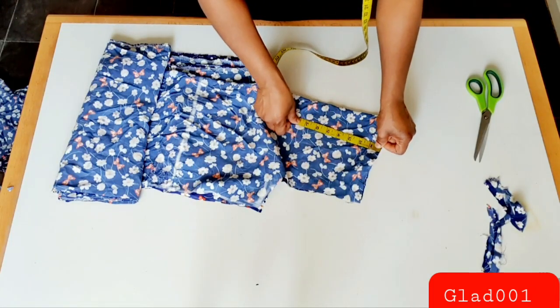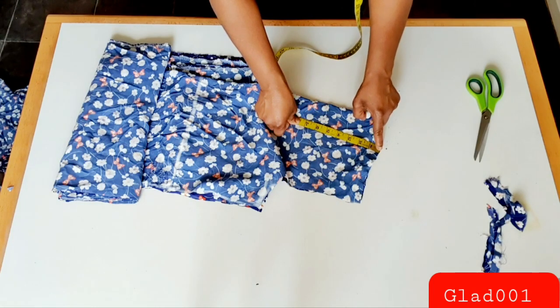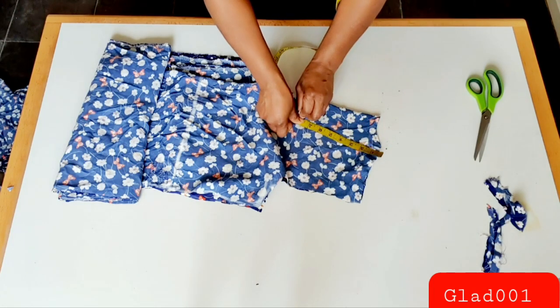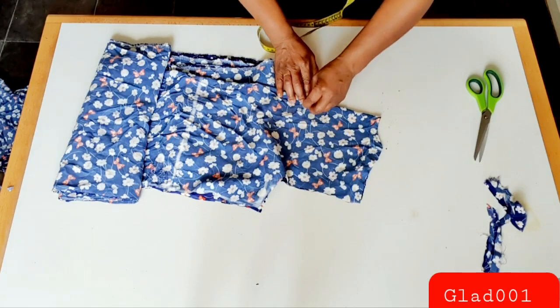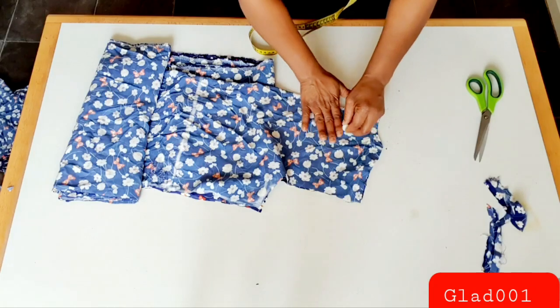Front neck, I measure 7.5 inches. I place my tape on the shoulder, down 7.5 inches. I'll mark V-neck.